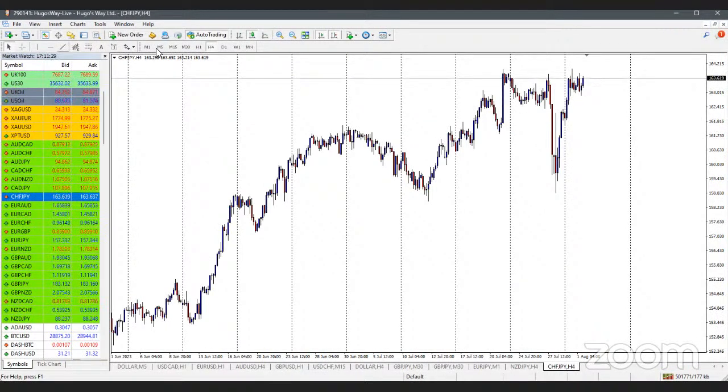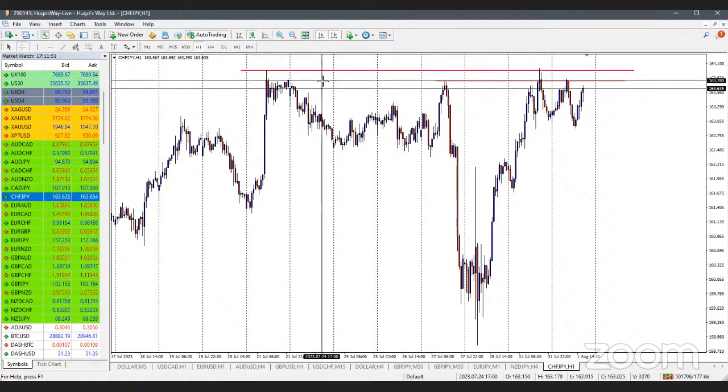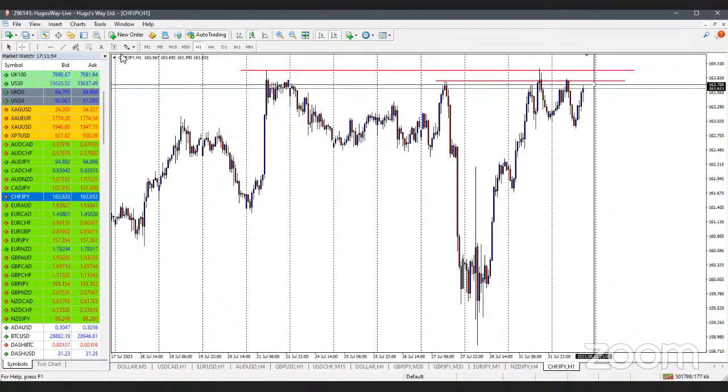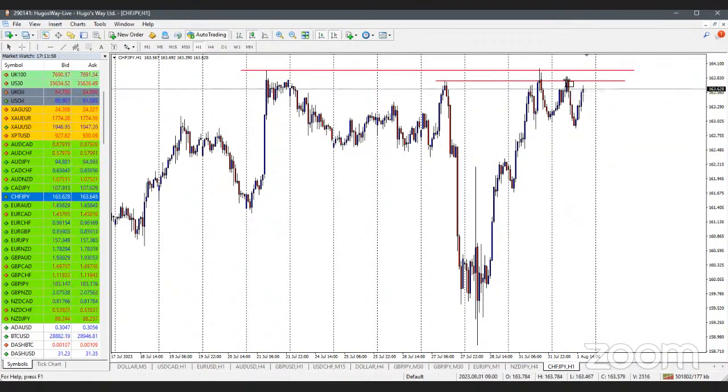The other one I do like, which I'm just giving you guys a plethora of options to go for, is Swiss franc Japanese yen, which earlier on has taken the high of the previous week, and it's also taken the high of this week over here, or just about. Okay. If I go over here, you'll see in a bit more detail that it's not in fact equal highs. This high has clearly taken this one. All right. And it's pulling back to the same area that it came from. So it wouldn't be too long from now that Swiss franc Japanese yen also would sell off.